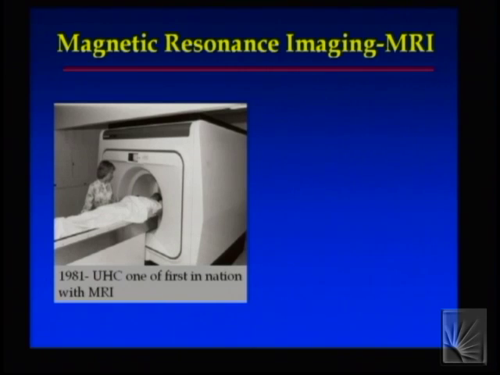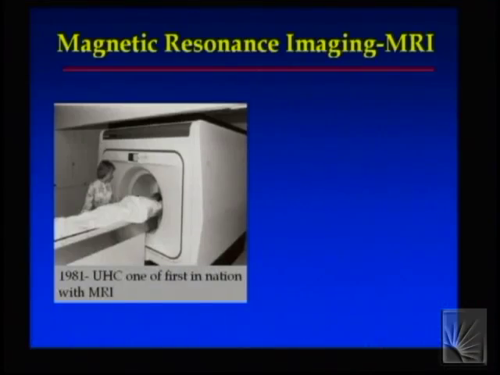Nine short years later, as the technology evolved from the concept of imaging to clinical practice, University Hospitals in Cleveland was one of the first institutions worldwide to have this new technology. And this is one of the things I want to bring out in the course of this lecture, is the fact that Cleveland, Ohio, in this area has always been a hotbed for adopting innovation in new medical imaging technologies, going back perhaps to Röntgen's discovery and 4 months later it being used here clinically. But only 9 years after the concept of MRI, and shortly after the first whole body systems were available, this city began adopting that technology for clinical use.